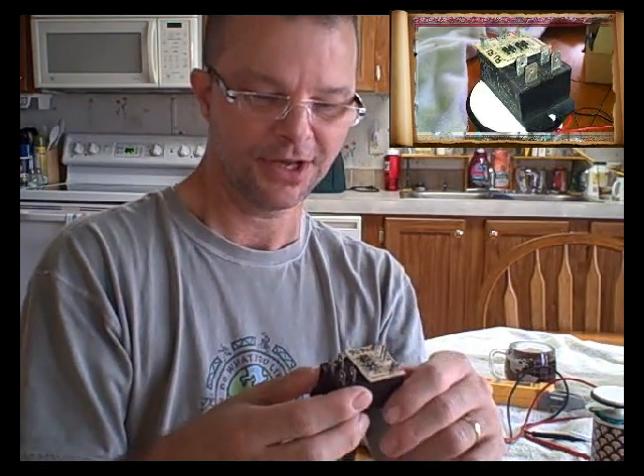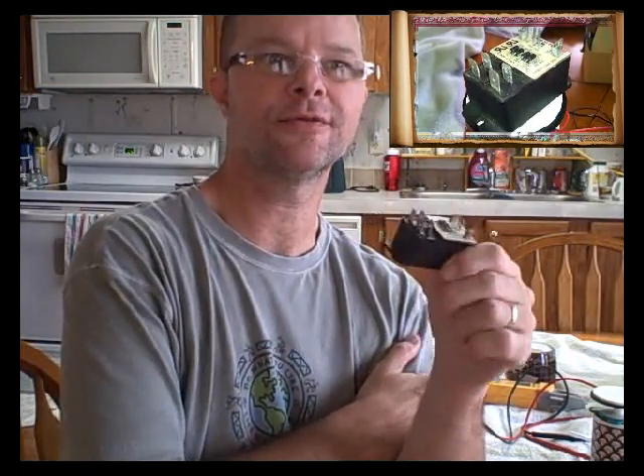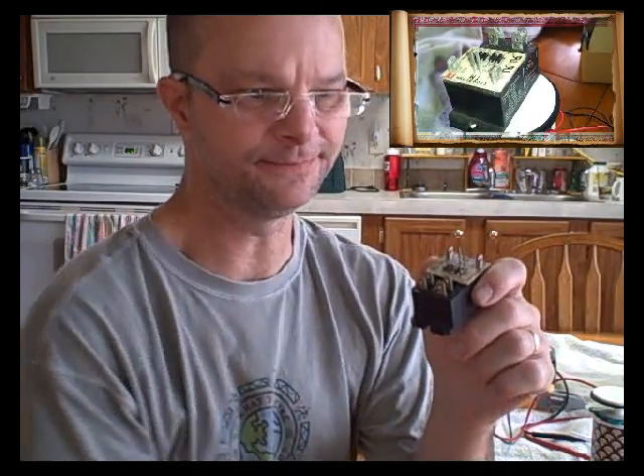The only way I finally figured out it was this relay causing the problem was by breaking it down — trying to see what section of the heating call was causing the fuse to blow. I'd go in the house, change the fuse, crank it up enough for the heat to come on — four, five, six, seven degrees — and pow, it blows the fuse.